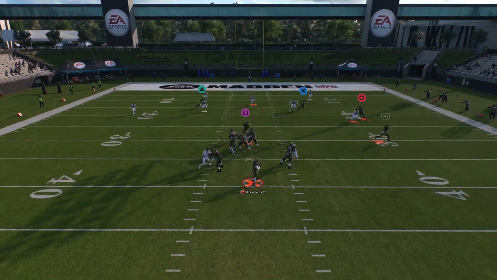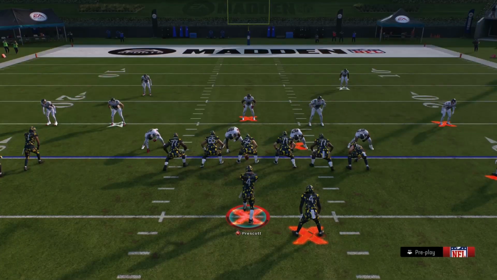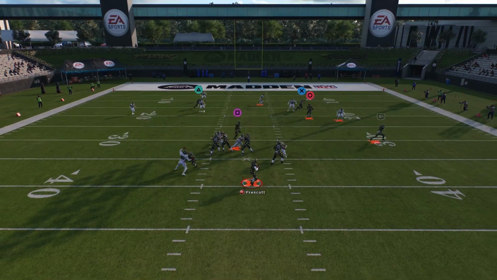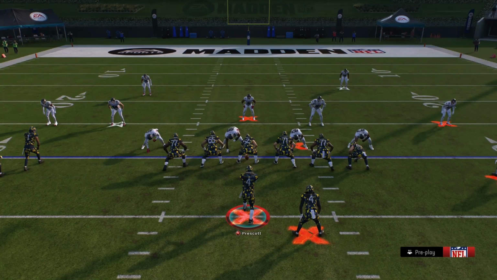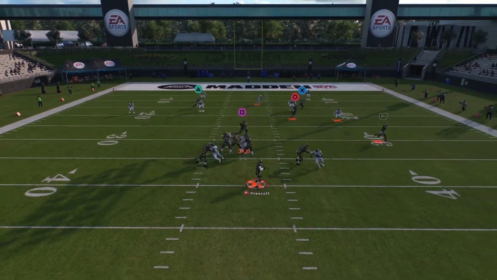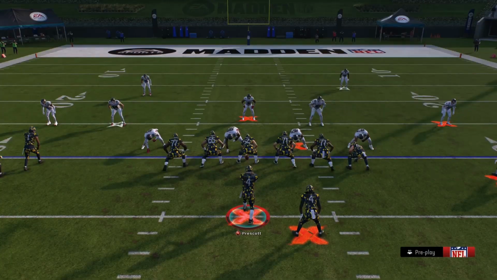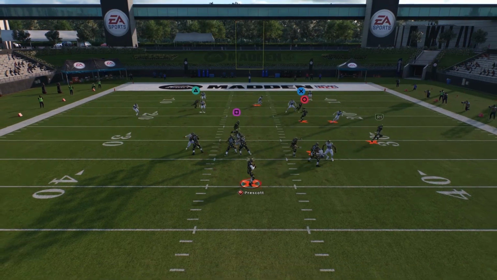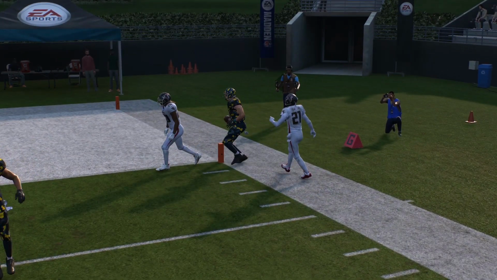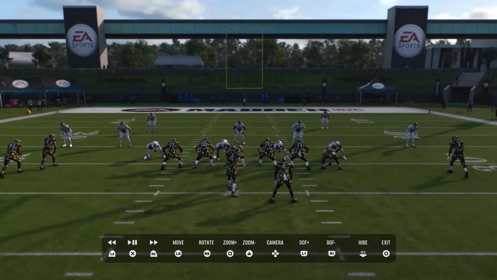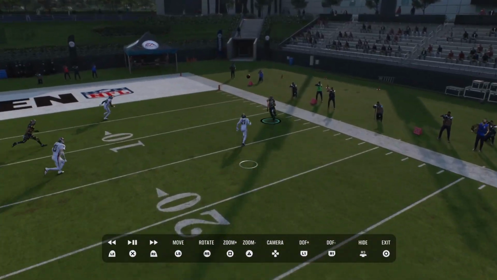So you see me here throwing it as tight end, and you see Dion right there lit up, lurking underneath. So obviously, there's a way that he can get to that. But if you throw with anticipation, you throw with enough touch, you see the arc right there, even though I ended up out of bounds, that's the kind of stuff that you have to work on. You have to work on anticipation and touch in order to get the ball to the spot that you want to get it to. And again, once you learn how to avoid these underneath defenders, it becomes a lot easier to make these throws using touch.